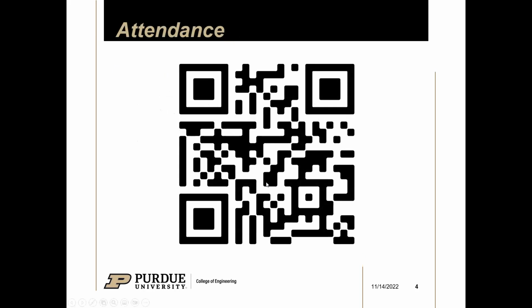Okay, so this is our attendance QR code. We'll have one of these each week. Make sure that you fill this out, especially for this class, since we made attendance mandatory because we want to make sure that everyone is actually going to complete this course, because there are other people on the waiting list who would want to come in. So we'll just complete this every week.